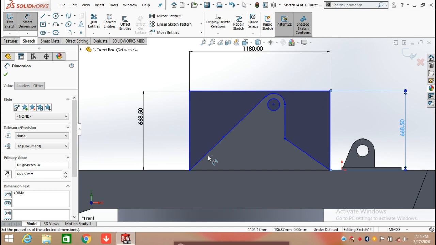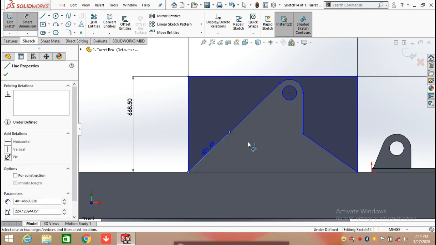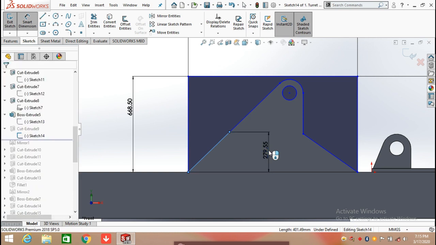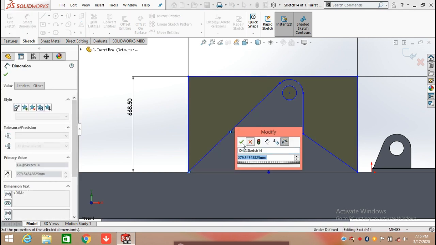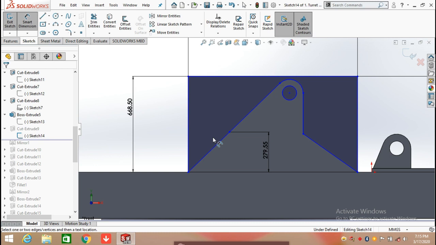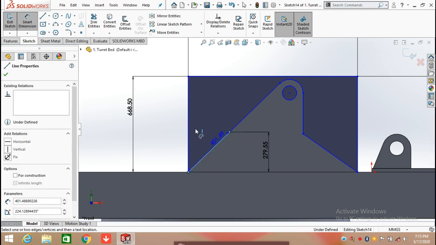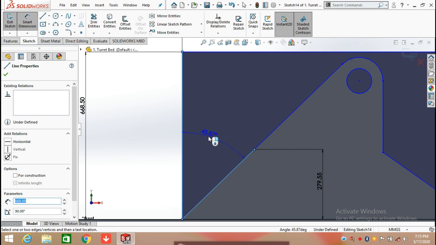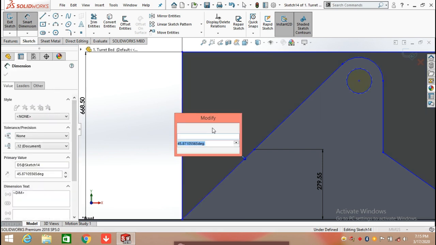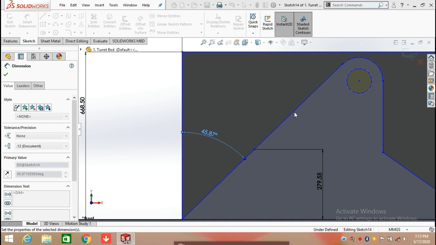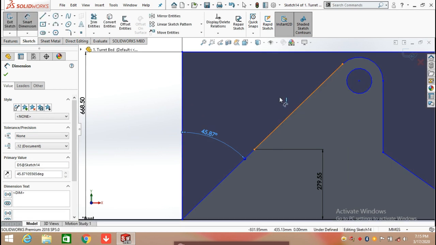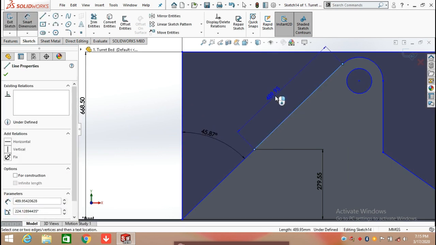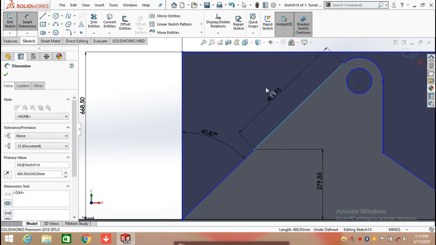Continue with the line command, again draw a line, defining its height, which is 279.55 mm. After that, we need to define the angle between these two lines, which is 45.87 degrees. Continue with the line command. Again draw a line, which is 489.95.